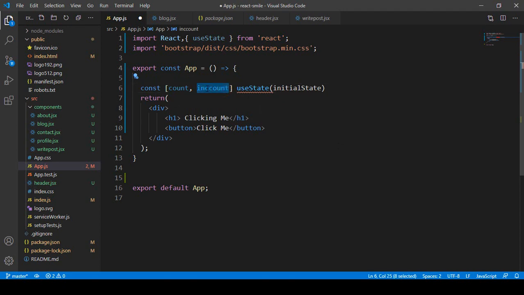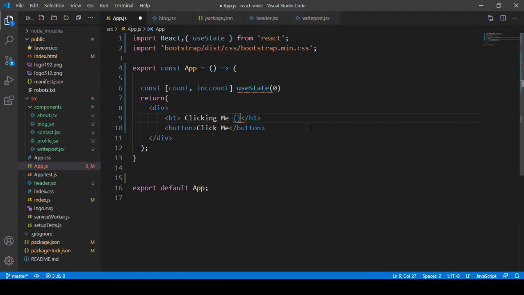So it should be working for updating this value, and that is actually our initial state. That means when this value starts, that will be our initial state. So into the initial state I just make it 0. That means it should start from 0. Okay, and into the return area, that is our clicking me. So here I want to show this count, our value, which actually starts from 0. Everything will be very much clear to you, friend, don't worry.